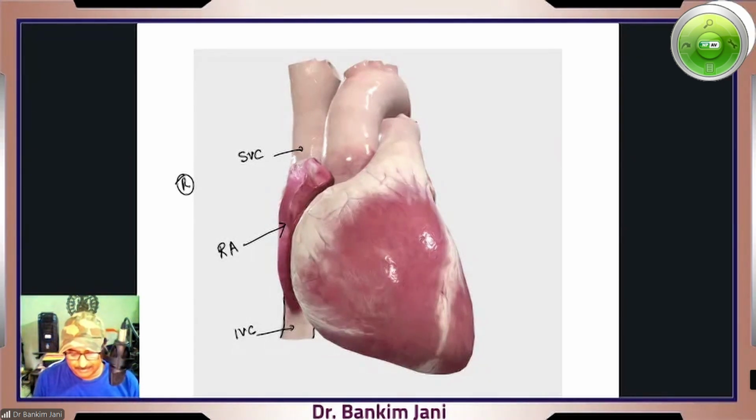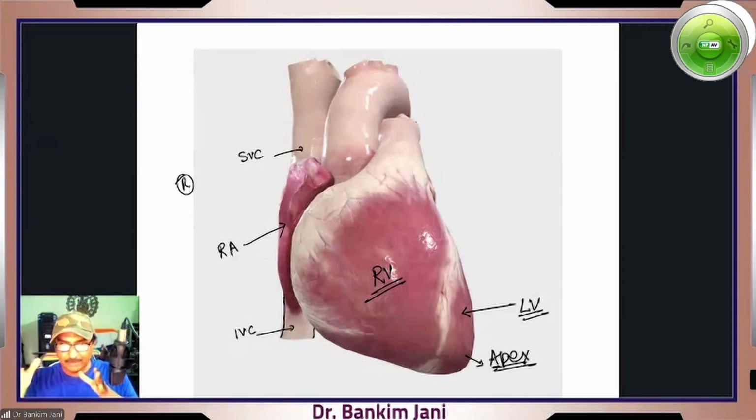Okay. So this is anterior, so that's why this chamber is the right ventricle, and a small portion that we are watching over here is the left ventricle. This is the left ventricle which is projecting, and this pointed out thing is called the apex, right? And if someone is not very fatty, then you'll be able to see the skin coming up and down over the intercostal space, right, over here. So that is what is called the apex beat.